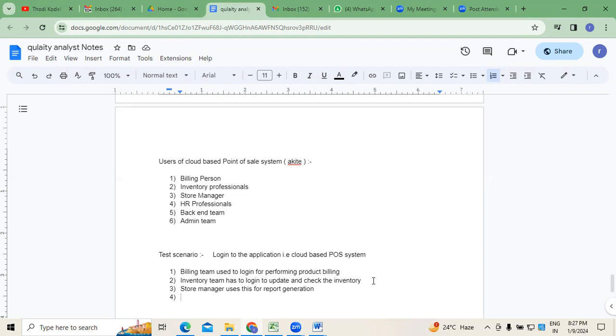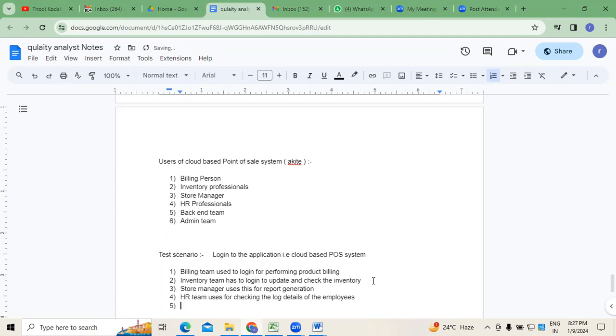Now, HR professionals will be using login. The HR team uses it for checking the log details of the employees, at what time they logged in, right? So for all these things, they will be logging into the application.